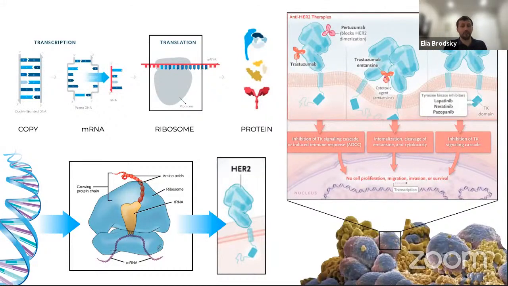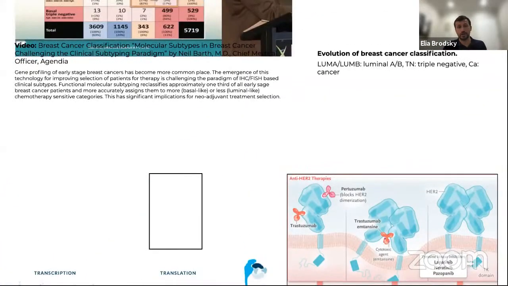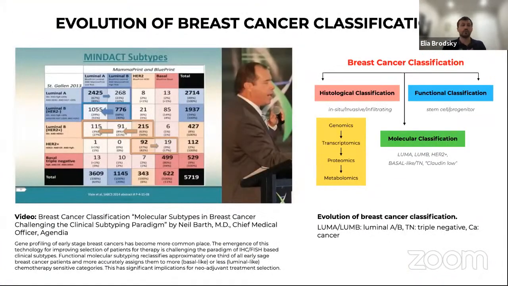So one of the examples for these is the evolution of breast cancer classification. We know that breast cancer is actually a complex disease, includes many different tissues in the breast that are affected, and they also have different properties. They grow at different rates. They have different success at treatment. And so when we think about breast cancer classification, we now can separate breast cancers into multiple subtypes of the actual disease, based on protein expression, based on gene expression, based on different types of risks found in the genome and different types of mutations that are found in the genome.